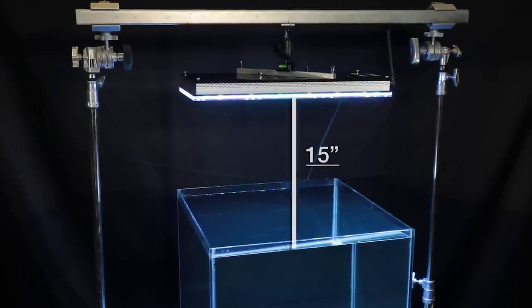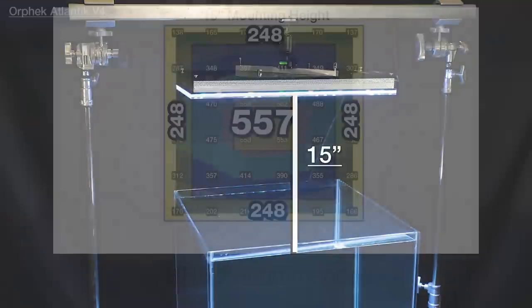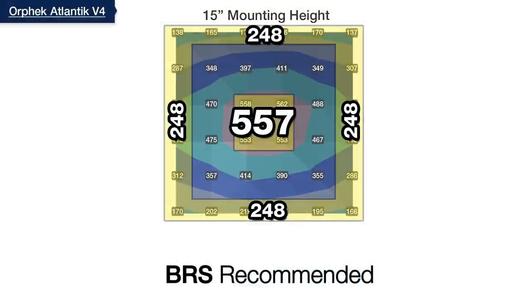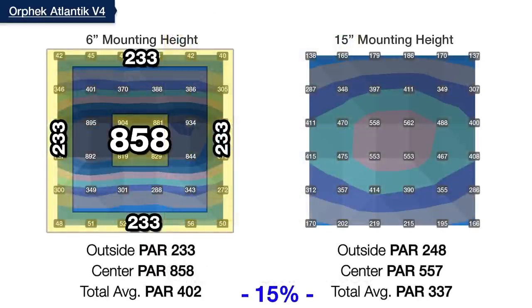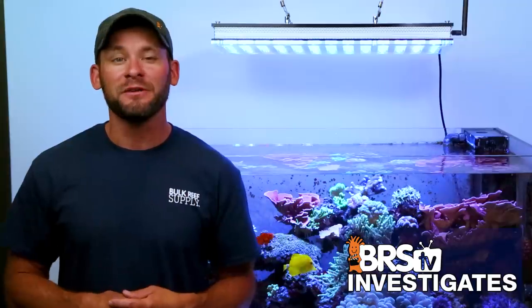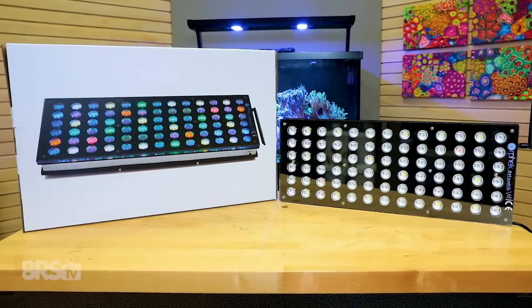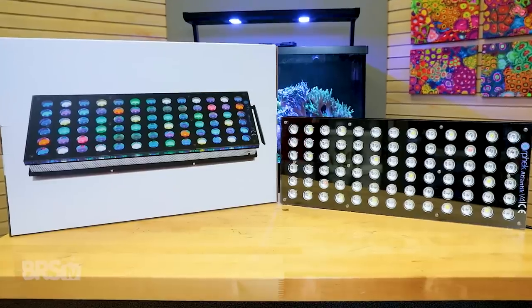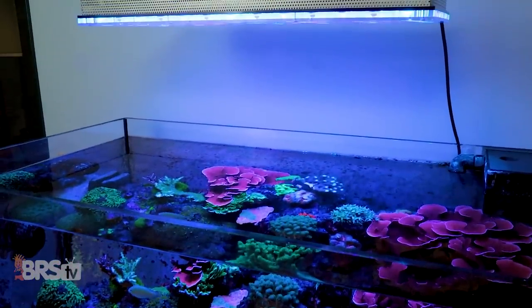However, it's not until we reach a mounting height of 15 inches off the water where we find that 15% threshold for light spill, meaning that for our goals, the test is complete, and we were able to decrease the intensity of the hotspot center to 557 while at the same time increasing those extreme outer edges more evenly, which is not only going to increase the optimal coral placement areas but also benefit us a bit later when we show you our recommended intensity settings, providing you with a template starting point to set up your own V4 for similar tanks.